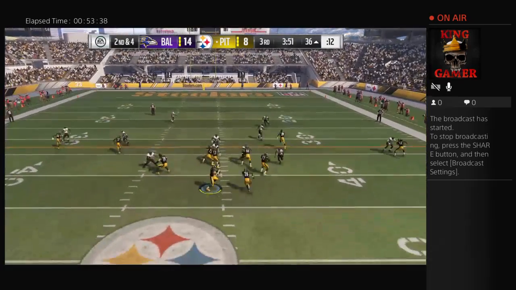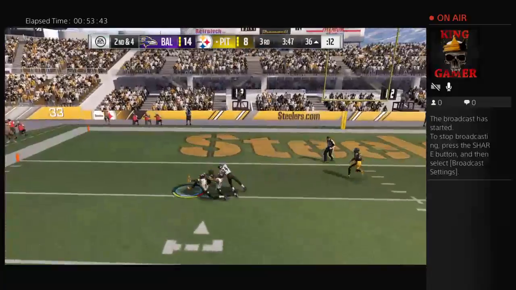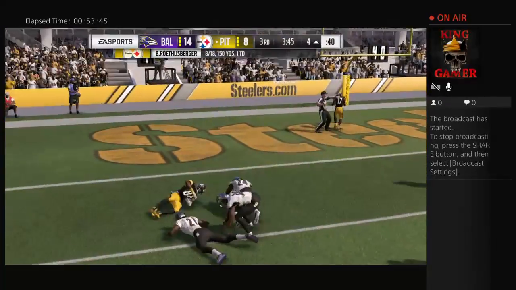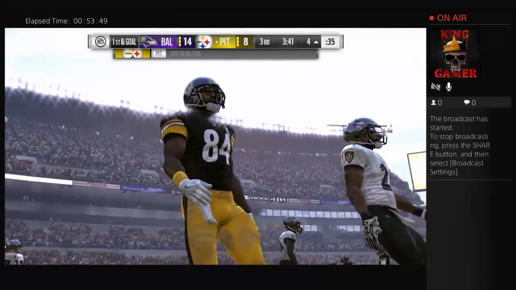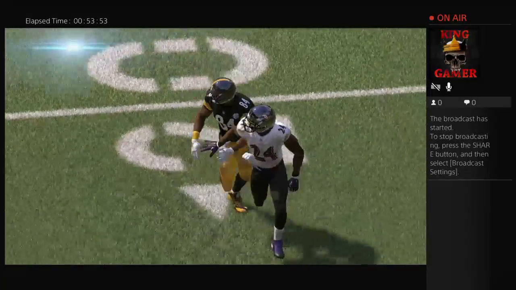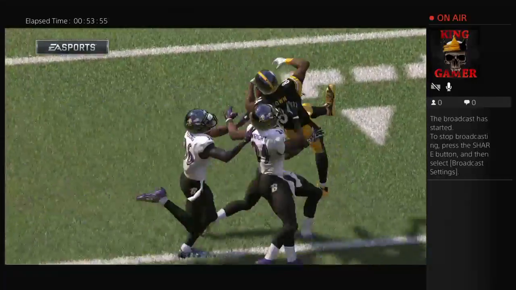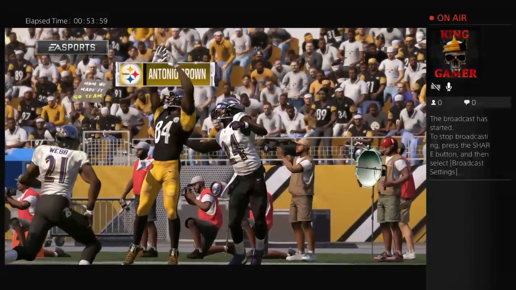Another pistol look here. Now Roethlisberger. He's going to rifle one deep. And this is caught inside the 5. A gain of 32 that time. They went for the haymaker there, didn't they? A big shot towards the end zone. Came up with the catch, but they were tackled short of the goal line. The defense escaped the big one there. Now they've got to try and hold them to a field goal attempt.